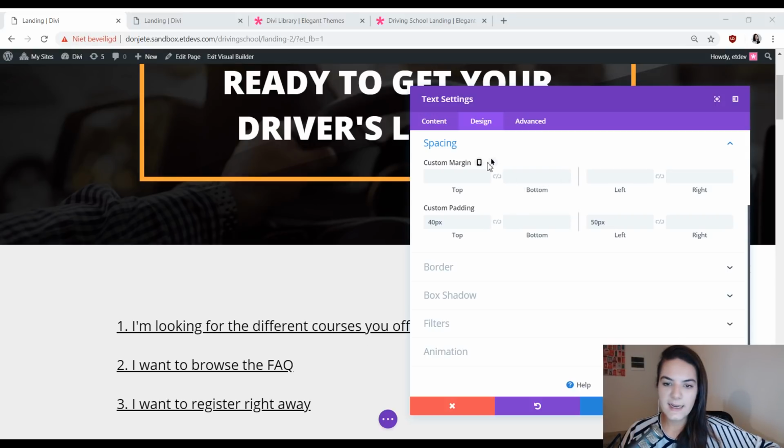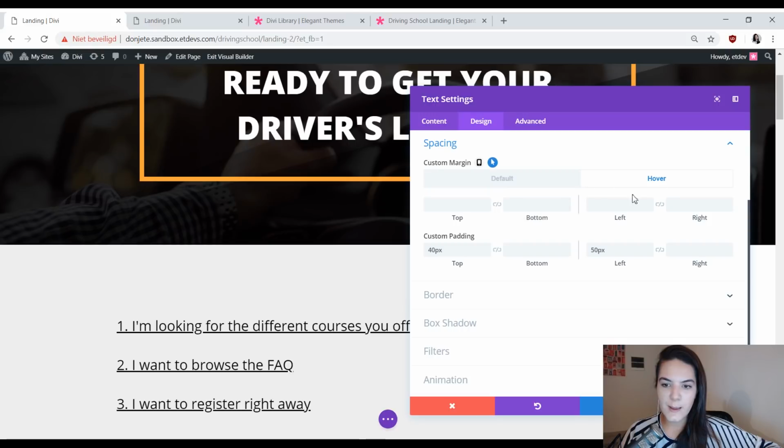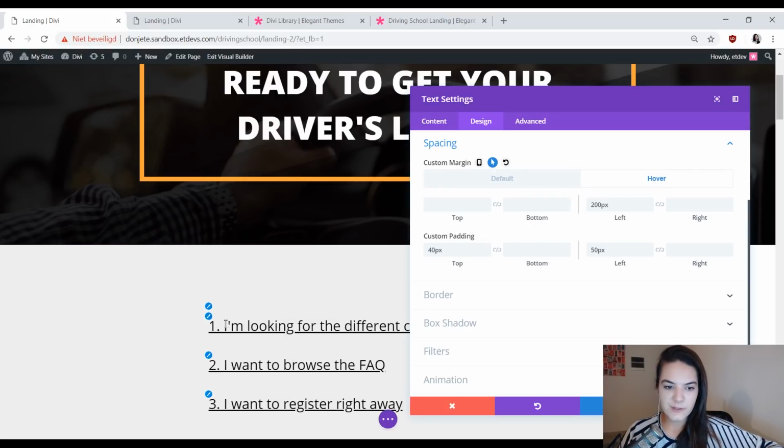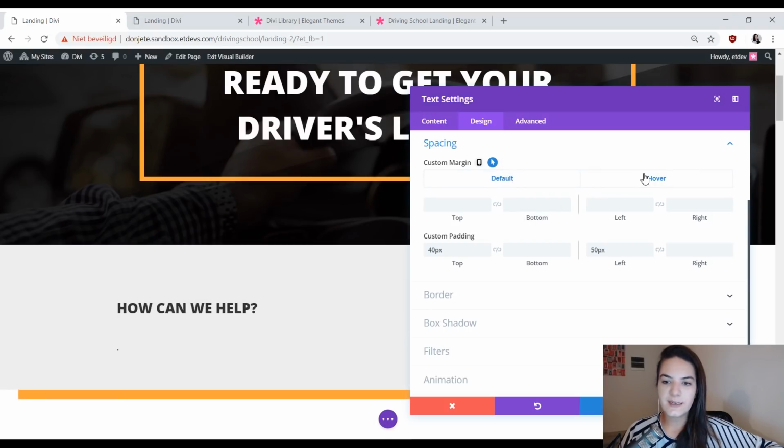And then we'll add a hover left margin over here of 200 pixels. So let me just show you the difference. And this just pushes the text a little bit to the right.